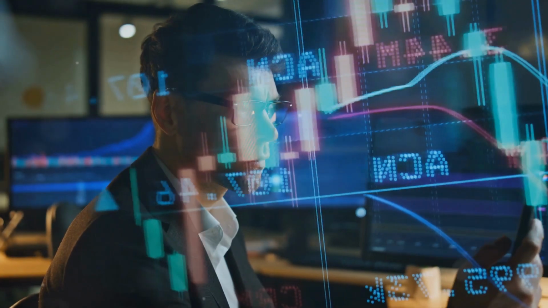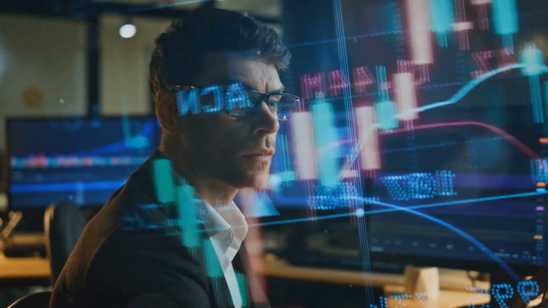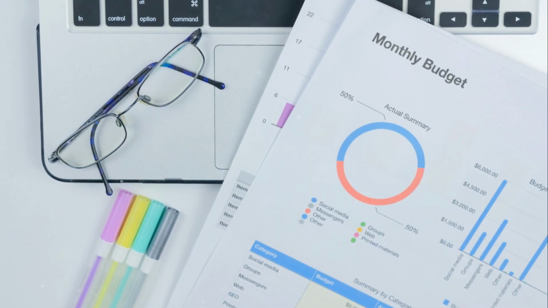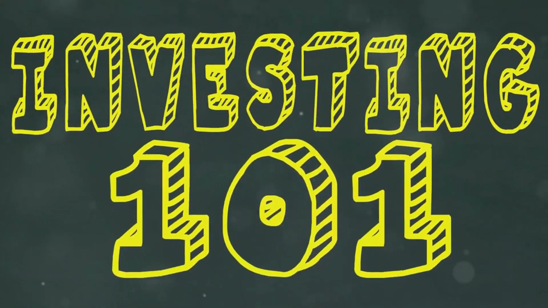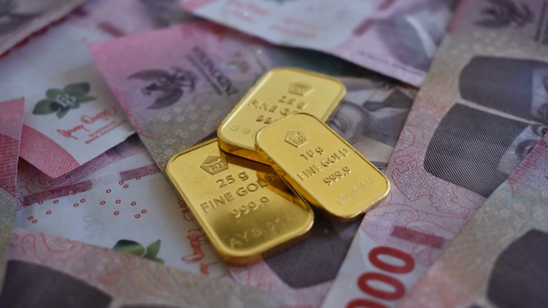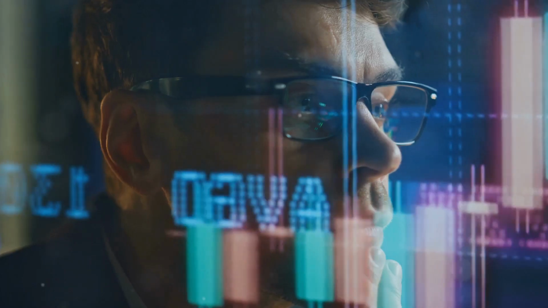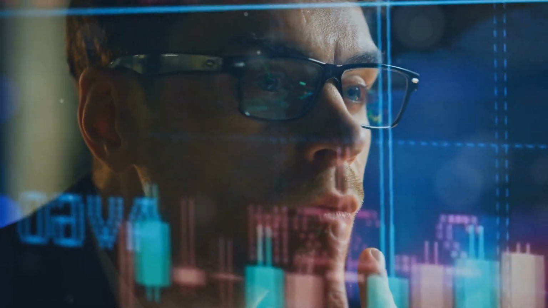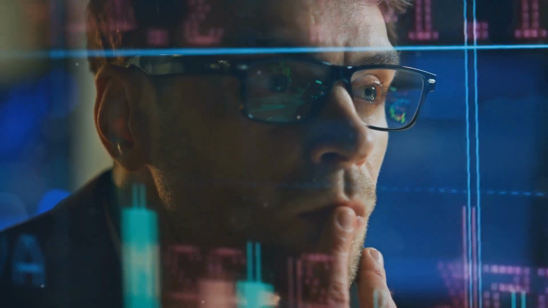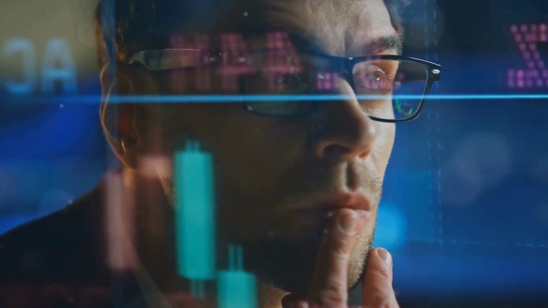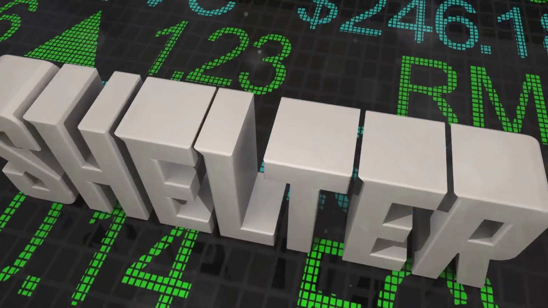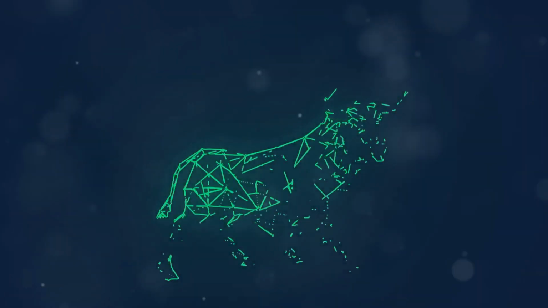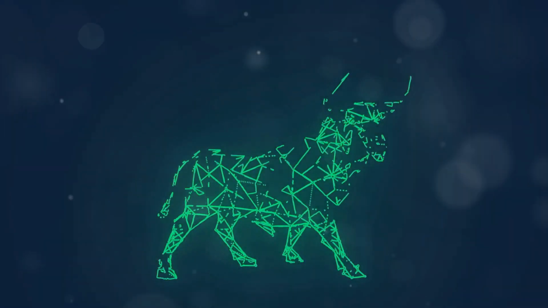Take a step back and review your overall portfolio. Consider what percentage of your investments are in stocks, bonds, and cash, and what percentage is allocated to alternative assets. Aim to allocate 10 to 30% of your portfolio to alternative investments like real estate, precious metals, peer-to-peer lending, or private equity. By spreading your risk across different asset classes, you'll create a more resilient portfolio that can weather different economic cycles.